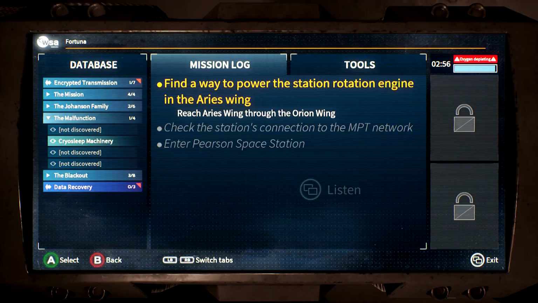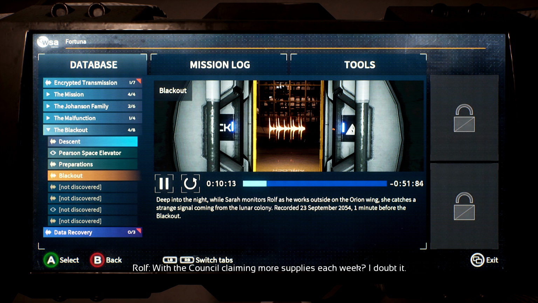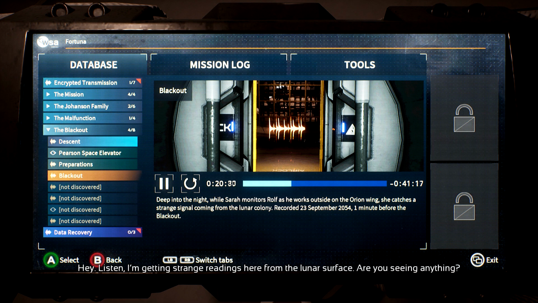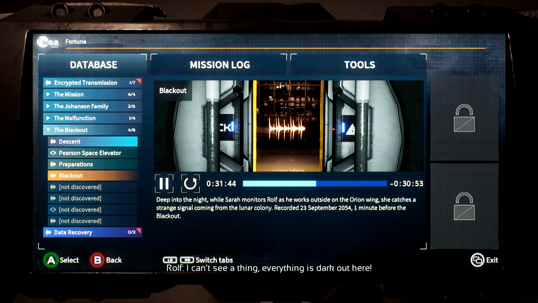Assembly in Section 3C now. Copy that. Do you think we'll finish construction anytime soon? Was the council claiming more supplies each week? I doubt it. I'm surprised we got this past MacArthur in the first place. Yeah. Hey, listen, I'm getting strange readings here from the lunar surface. Are you seeing anything? Just wrapping up. What the hell? All the lights are shutting down. Are you all right, Rolf? What just happened? I can't see a thing. Everything is dark out here. We lost power from the MPT. The whole station is down.